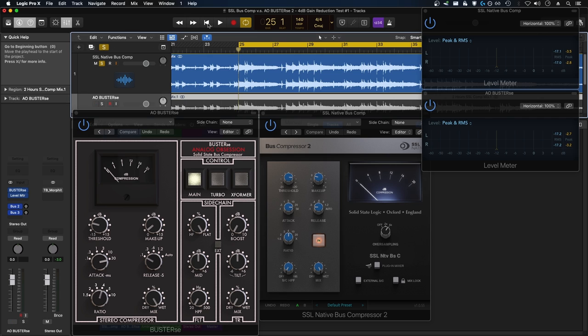The additional controls of Buster are pretty cool. I don't think they make it, you know, revolutionary compared to the SSL native bus comp. For being free, I think it's absolutely worth trying out Buster, even if you already own the SSL native compressor. You might be able to get a little bit different tone with it, though I would favor the SSL native bus compressor a little bit because it doesn't have some of the issues that Buster has, and it appears to be a little bit cleaner overall.